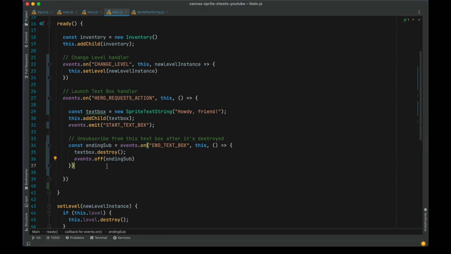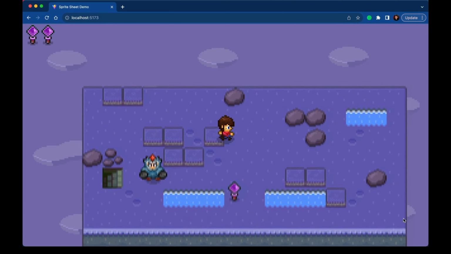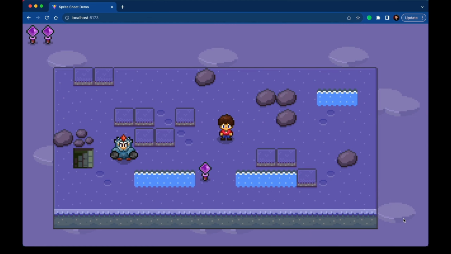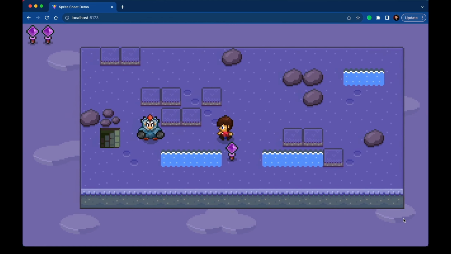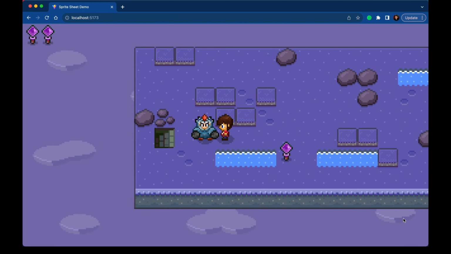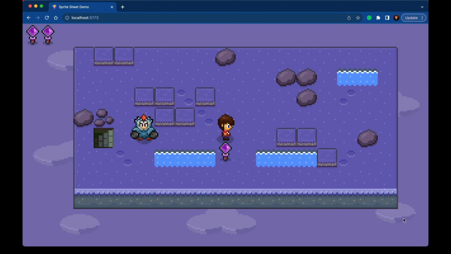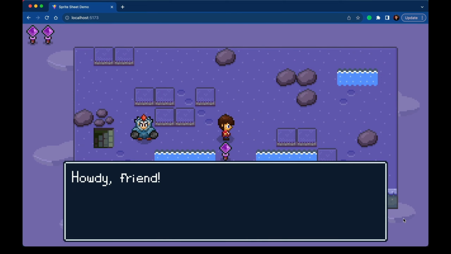Let's try this. Now I'm walking, spacebar, can't move while the text box is up. I'll hit spacebar again to end the event, and now it's gone and destroyed, and I can move again. And remember, we can also quickly press space to skip to warp to the end, so that's kind of nice.